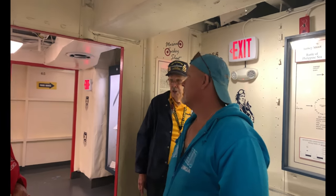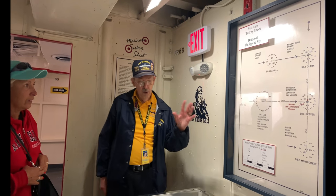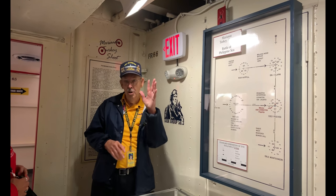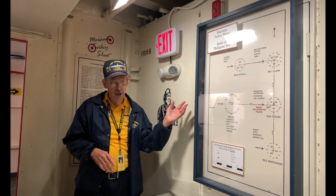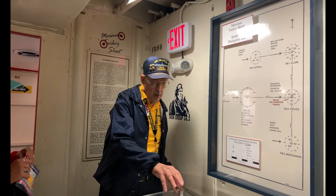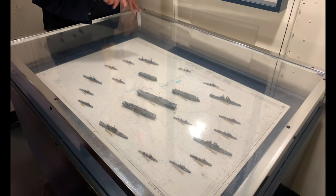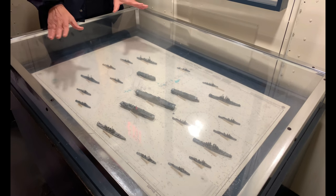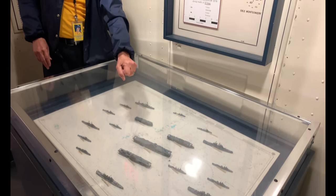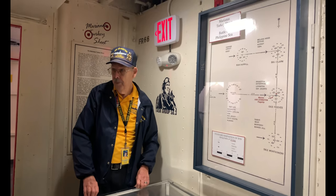But you know, are y'all familiar with the Navy very much? Semi. Well, in World War II, of course, we were up against two major navies, the German Navy in the Atlantic and the Japanese in the Pacific. So when you'd leave port, we'd form up. Carriers will always be in the middle. You have a screen of ships surrounding carriers, basically cruisers and destroyers. They would escort the carriers. Enemy planes would have to go through the gunfire of these outer ships to get to the carriers. So this is your basic formation you had during the war.